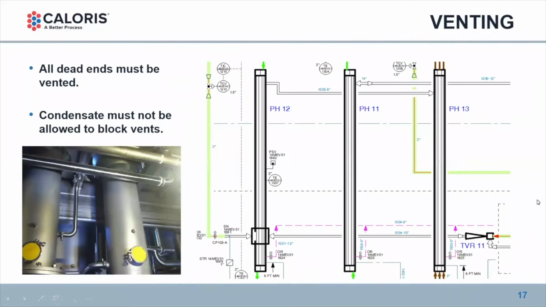And it's not just the calandrias, our main heat exchangers, but all shell and tube heat exchangers of the evaporator system, including the preheaters, as we're showing here, need to be vented both top and bottom. You can't have any dead ends, otherwise you start losing effective surface area. And if you don't have effective preheating of your product before it gets into the evaporator, the main calandria is no longer functioning as an evaporator, but it starts to be a preheater at the top, and you're again losing effective surface area. You're not taking advantage of the proper design.